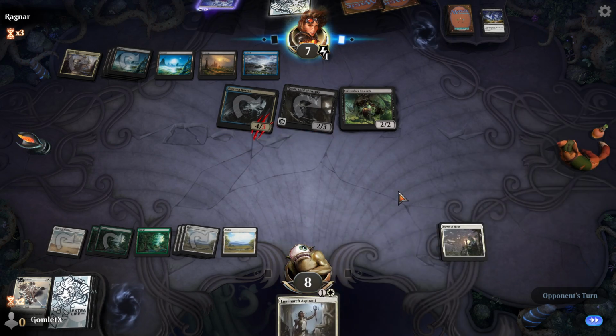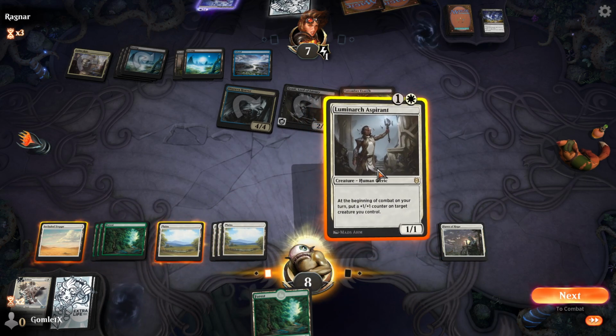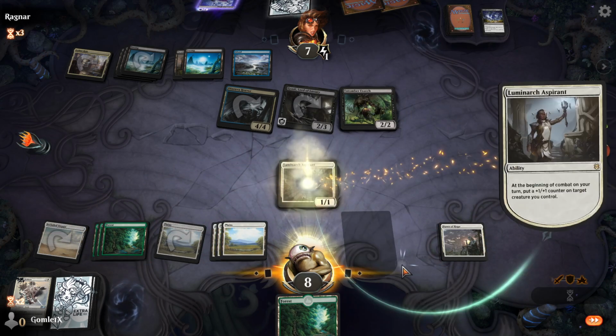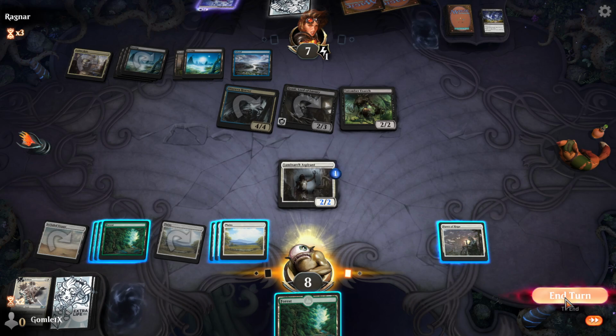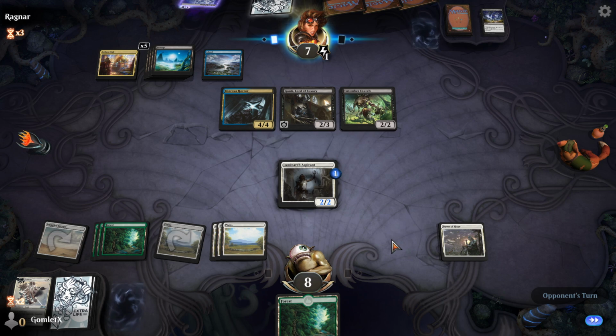Ooh, Luminarch Aspirant. It's not bad at all either. It'll be a 2/2 here. Let's see, 8 mana. I'll have 9 mana. I'm going to be at 7 after Luminarch Aspirant, so that's not enough. We'll just hold the land in my hand, and maybe they'll make me discard another card off of something. Because I've got enough mana to make 1 token and draw a card here anyway. This way I might bait out another Mind Rot or Duress style card at a time when it doesn't really matter.